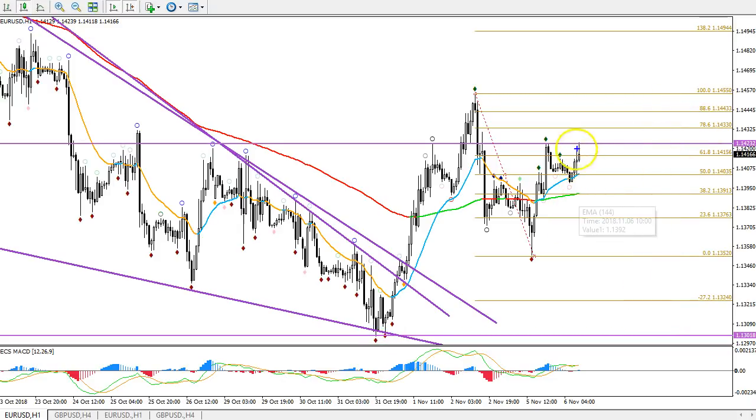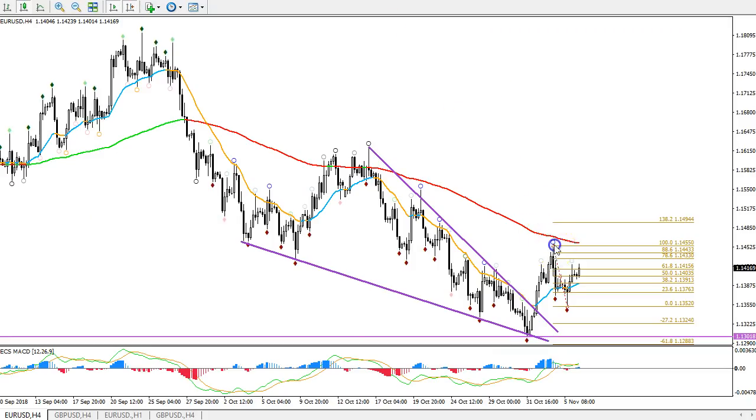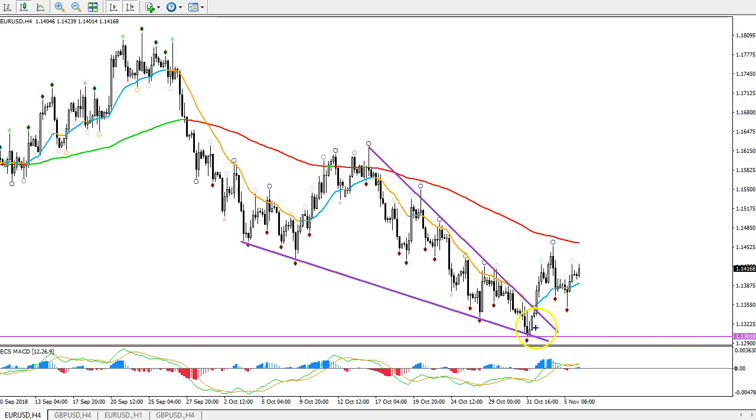However, if it doesn't bounce here and it starts to break above this top, even if it breaks above these fibs already, shows a bull flag, then it's looking for more upside in fact, and we'll probably not get a deeper wave B. That will probably then not happen anymore. So let's zoom back to the 4-hour chart here. Once again, the question is: is the AB finished? Is the wave B finished? And is this price going to go up for a wave C? Or will we see a deeper wave B still within that same bigger ABC?